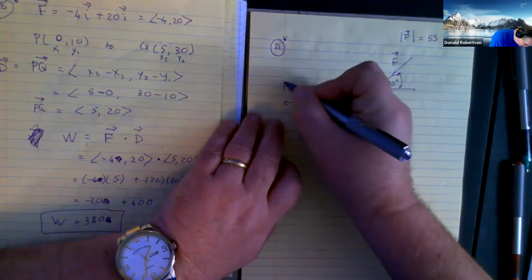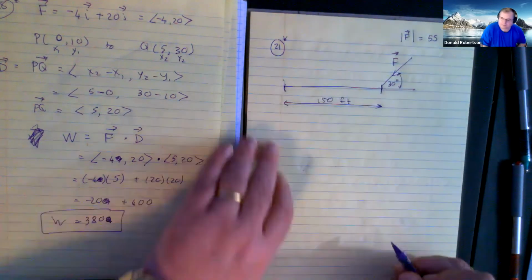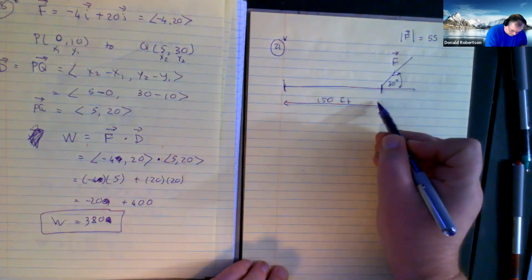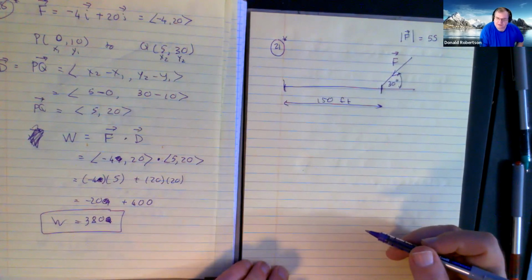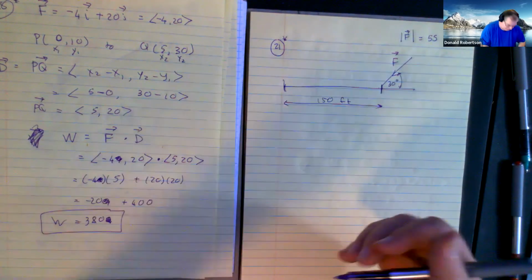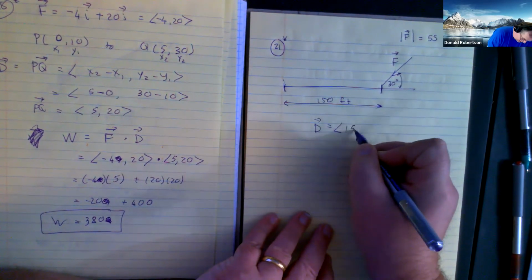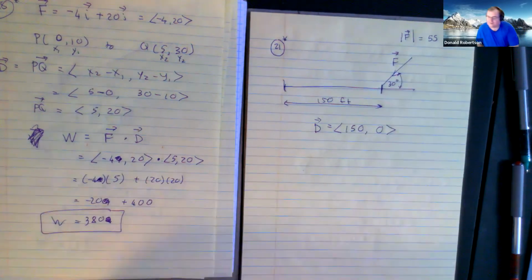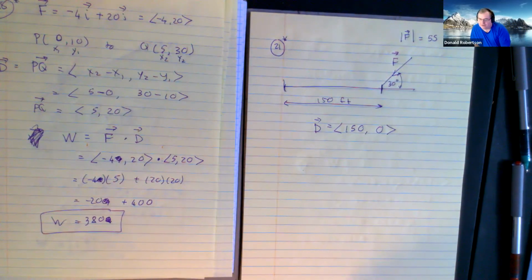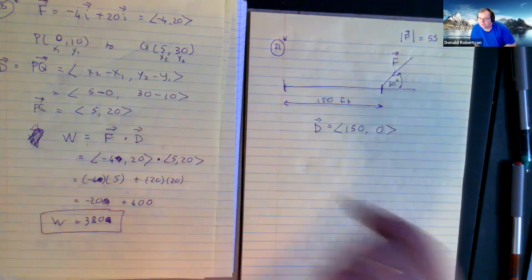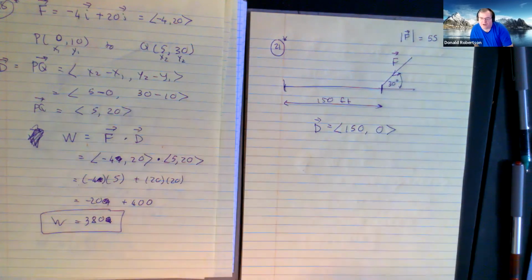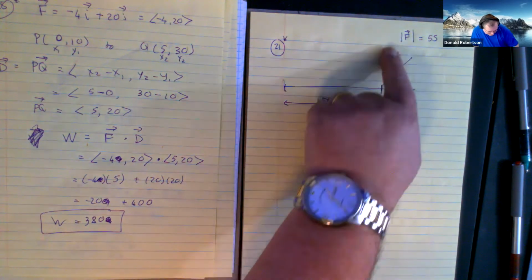We're going to go from here to here, right? Going this way. Now, I know it's going left instead of right, but would it be okay for me to just say that you're moving it along 150 feet? Is it okay to call the distance vector 150 feet, 0? The reason I want to do that is I want to make sure the answer is positive when I'm finished.